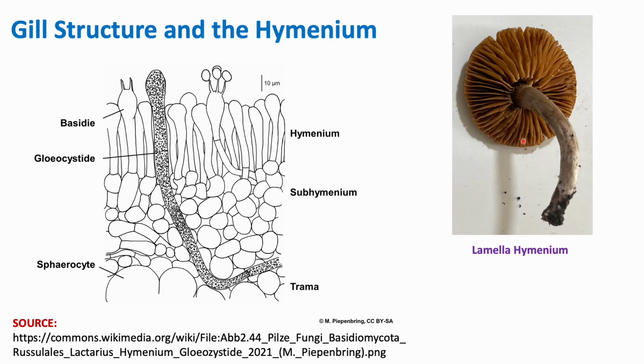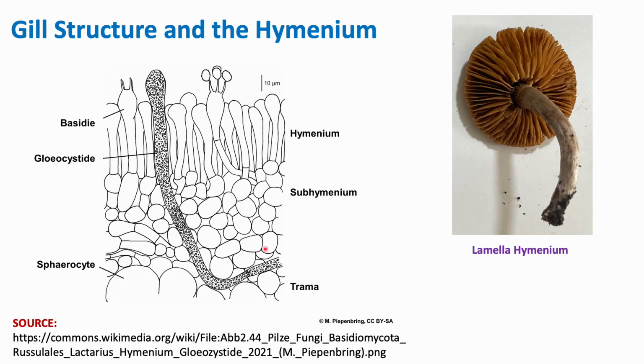So on the surface, the most superficial layer is the hymenium. It's holding that basidia. The basidia has the sterigma, and then we have these potential basidiospores. And this is referred to as the lamella hymenium because it's a gilled hymenium. Right below the hymenium, we have the subhymenium. Now, the subhymenium is generally a supportive layer for the hyphae. So this layer allows for the support, which is going to allow for the growth of the hymenium above.